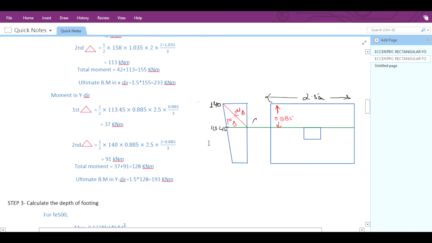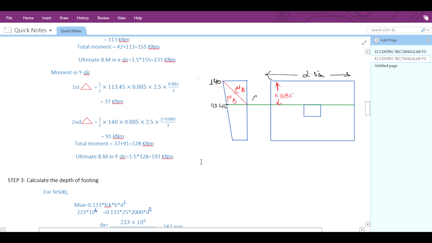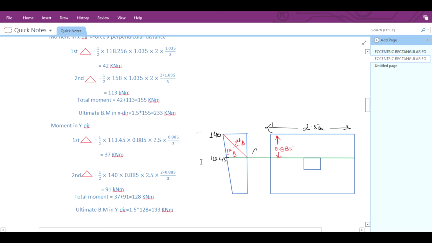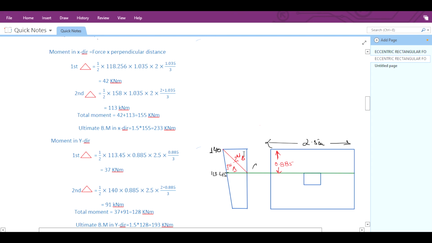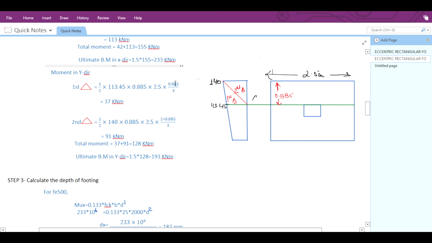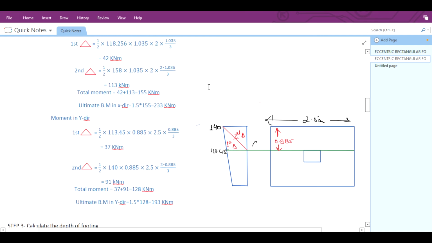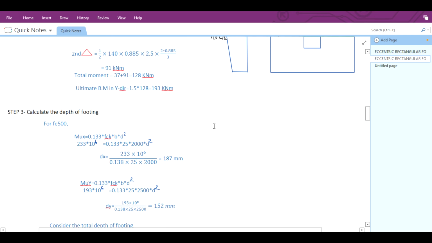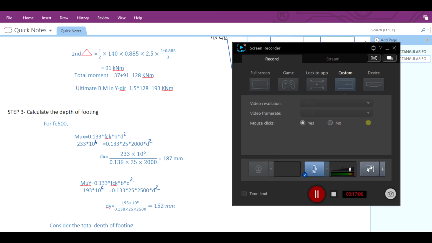So here we have found the moment in both directions, x and y. You can just follow the maximum moment for the calculation of reinforcement and depth if you want, but for a more economical design you can calculate for both the x and y directions with the given moment for the different directions. Or you can just directly go with the maximum moment if you want. Here we have done for both the moments, so you can easily understand what is happening.